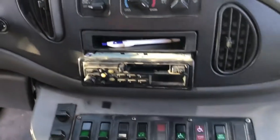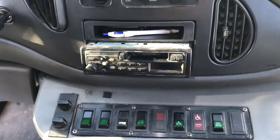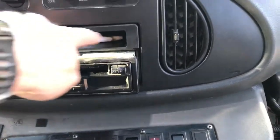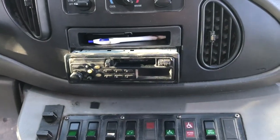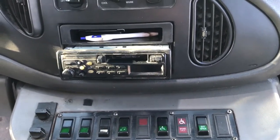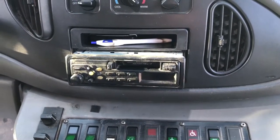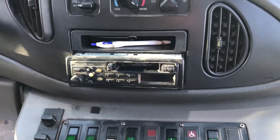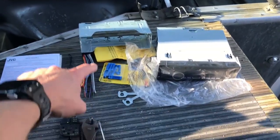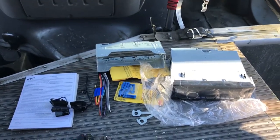I cheated a little bit — here's the old stereo, you can see it's already poking out. One of the most painful parts is figuring out how to remove the old stereo. This was an aftermarket unit, which is nice because this piece around it is something you typically don't have to buy — it fills the hole in the dash and gives you a standard size called DIN, D-I-N, to work with. I loosened it so I can pull it out now, typically done with a little spring clip on the side. Here's the new unit — this is the sleeve it mounts to, which replaces the one already inside the dash, and that's how the new one clips in.